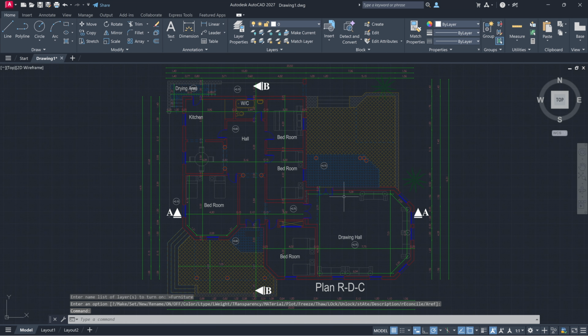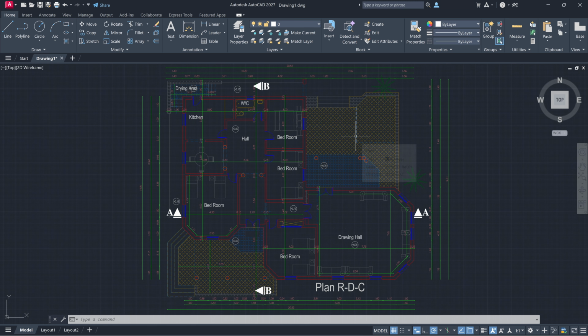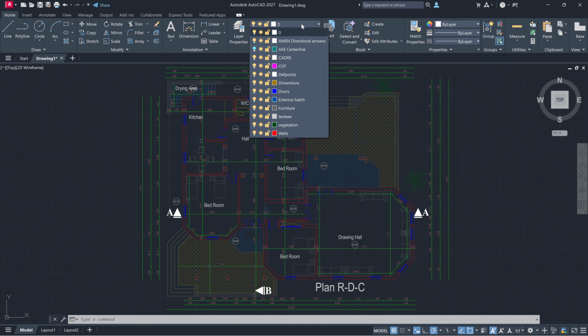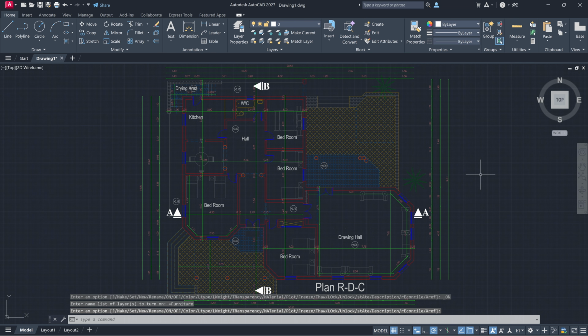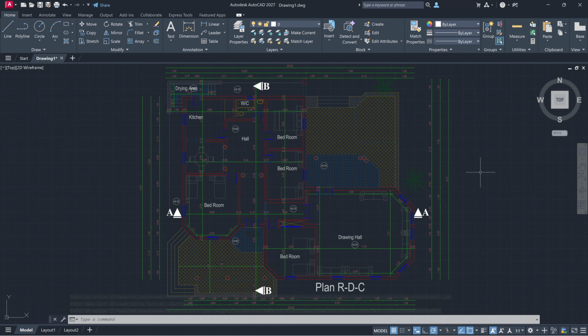One useful layer control is on and off. If you turn a layer off, objects on that layer become hidden. They are not deleted. They are only hidden from view. For example, if you draw furniture and you don't want to see it at the moment, you can turn off the furniture layer. The furniture disappears from the screen. Turn the layer back on and the furniture appears again. So remember, turning a layer off hides the objects on the layer. It does not erase them.